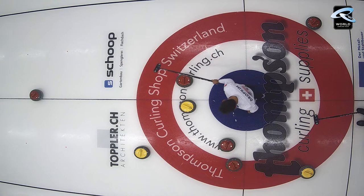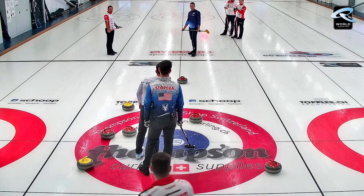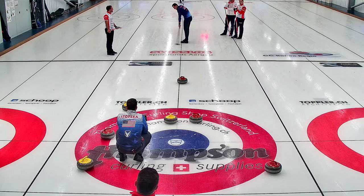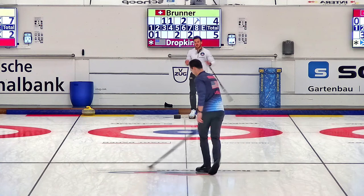Well, it's his second shot, so you almost have to hit it. Yeah. So who shot rock then? Ideally, roll really there, go for your steal. Yep. Team Dropkin, or you say, okay, I play a hit and a nose hit. That's what I would like to block the draw weight here. Force my opponent to play the other way, the other turn, another track, another ice.